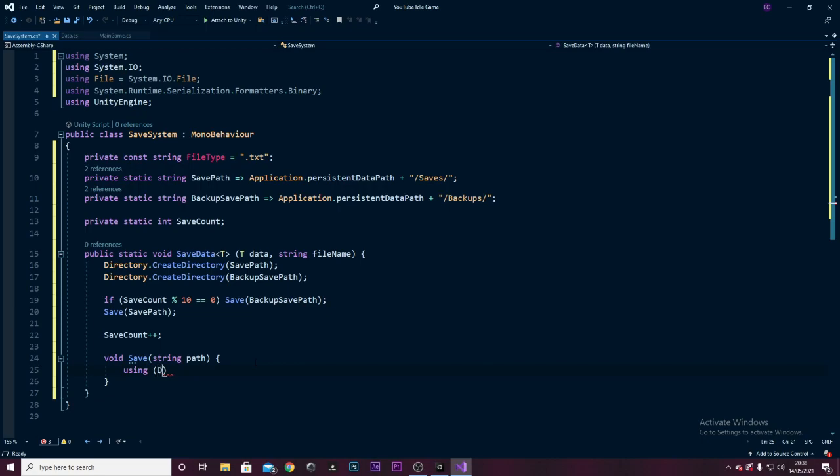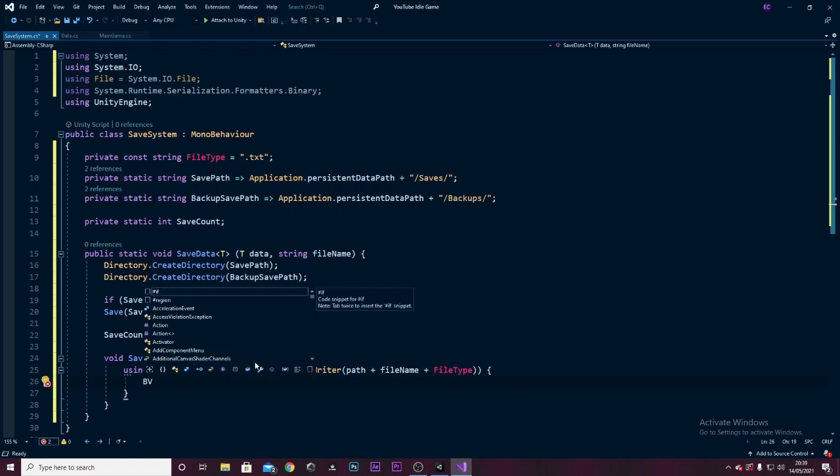Let's say using StreamWriter equals new StreamWriter, and here's going to be our path plus the file name plus the file type. This is just naming the file. We don't want a semicolon there. We then want braces because we're doing using.